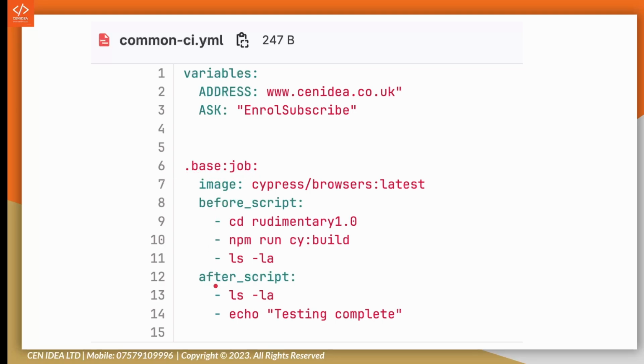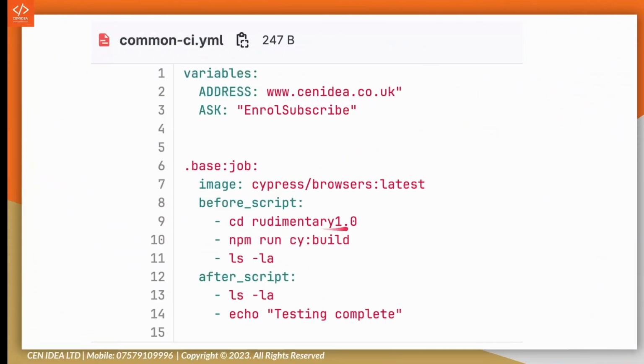So in this case, we are going to continue with the previous project where we were running the Cypress project. So there'll be the Cypress project here, image. Obviously, I'm going to use the latest image. I am going to have before_script. Basically, the thing we used in the stage when we had the lesson for extends is what I literally just moved over here. So in this one, before the script, it would cd into this directory.